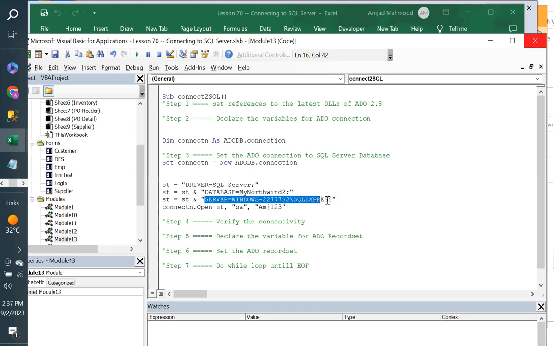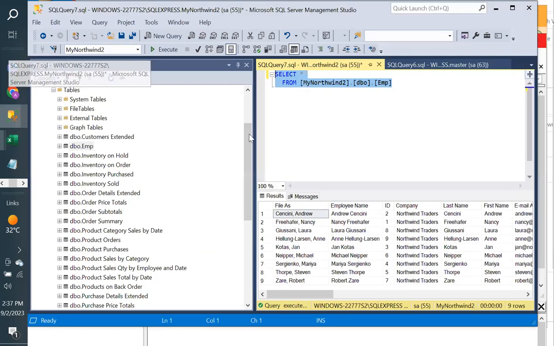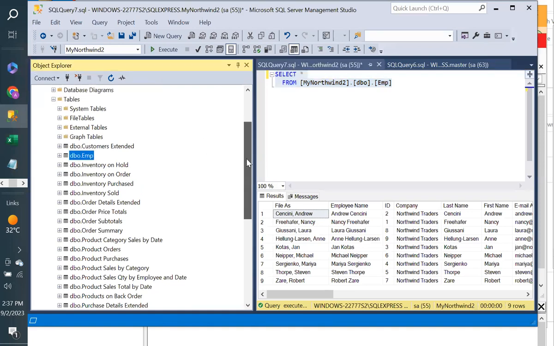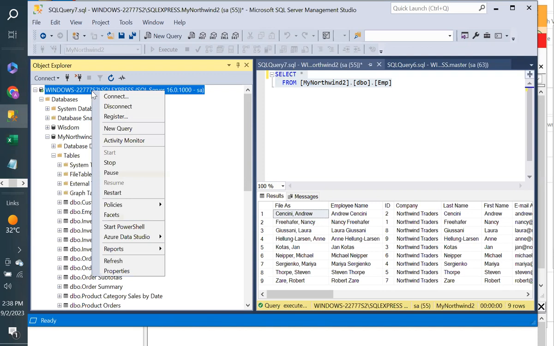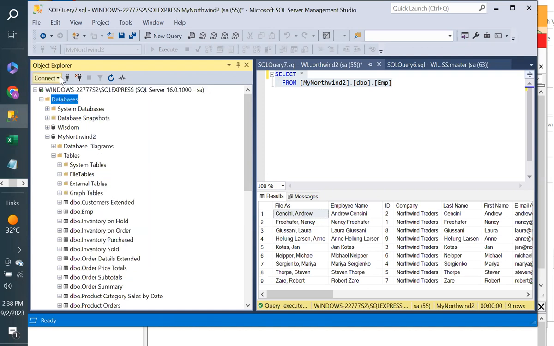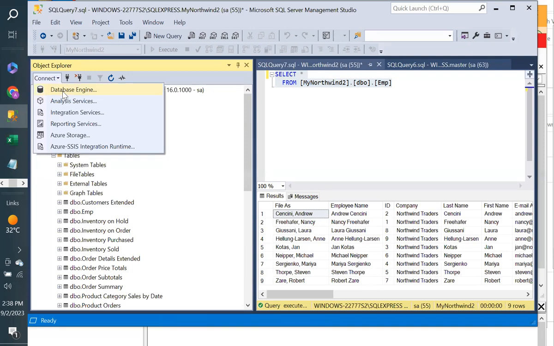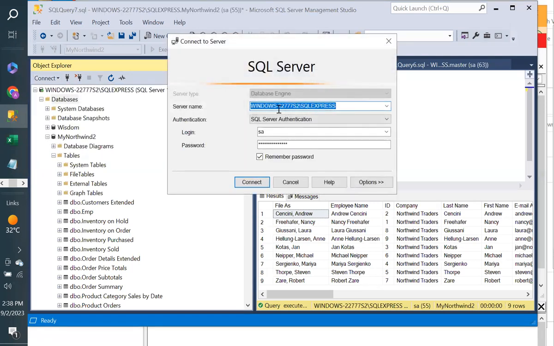This we take from the SQL Server. When you go to SQL Server, you find this Windows. You can make it available if you go to the connect screen, database, and you will find this.